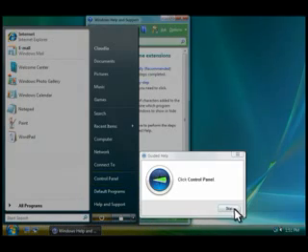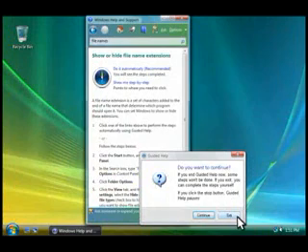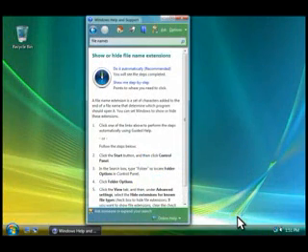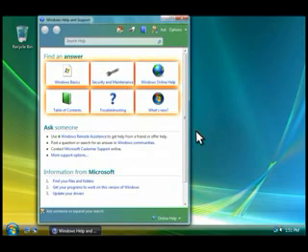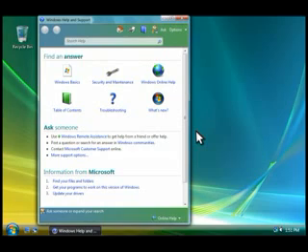Now let's exit Guided Help and look at some of the other resources available on the Help and Support homepage. You can always get there by clicking the Home button on the toolbar. Note that the options you see on this page might vary depending on your computer's manufacturer. These categories on the home page are a good place to browse for answers. For example, you can go to the Windows Online Help and Support website to see a broad range of information about using Windows. And you can use the table of contents to browse help topics by subject.